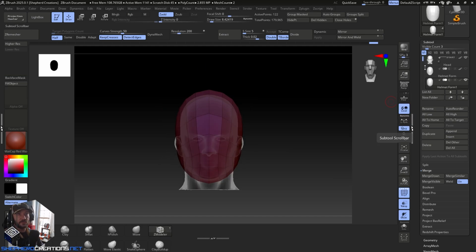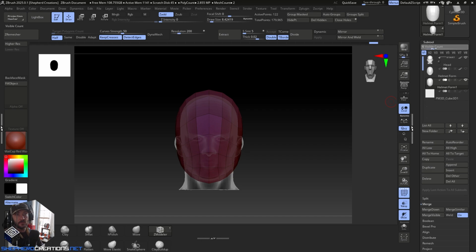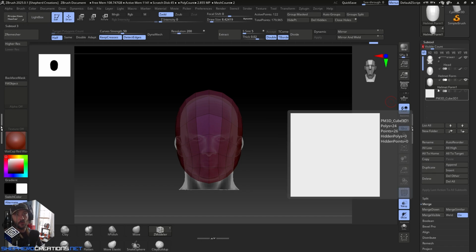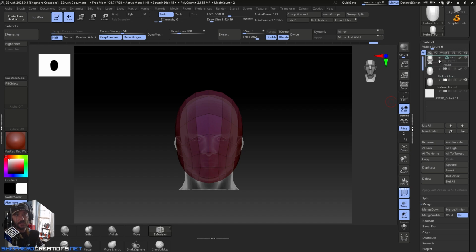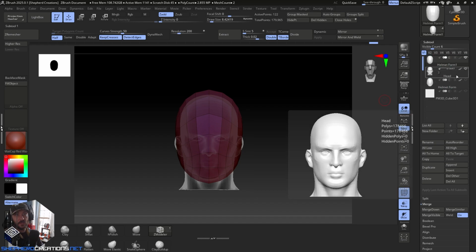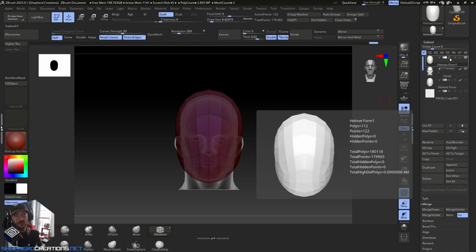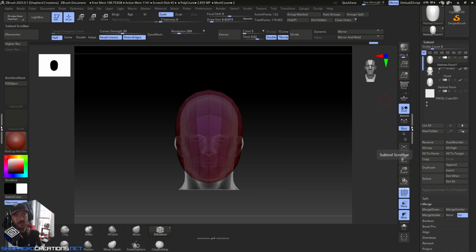Now, if you want to move your subtools in the list, you can increase the amount that you see at one period of time. And then if you want to move it, you can either have the subtool selected that you want to move up in order, or you can left click and drag up. Make sure that you left click and drag on one of these open spaces, because you don't want to end up clicking one of these other selections and changing the way that the item works. We're going to move this up and out of the way as well.